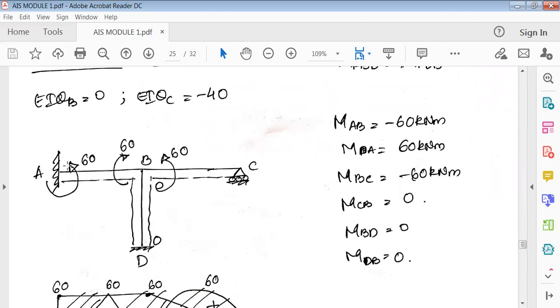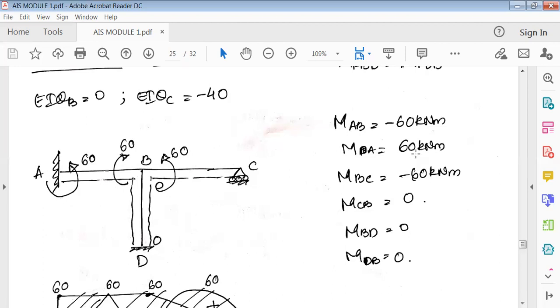So at A, and see here again, I've shown the dotted line below the beam, and inside the column, on the left side of the column and the right side of the column. Like this, if it is inside the beam and column, the meaning of the dotted line is: if the beam bends towards the dotted line, then that is considered positive. If it goes opposite, that is considered negative. So here it is 60. This first one is minus 60, so it is anti-clockwise direction.